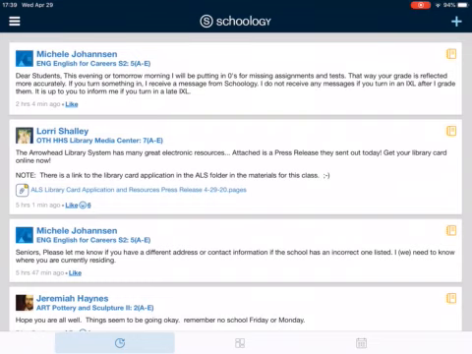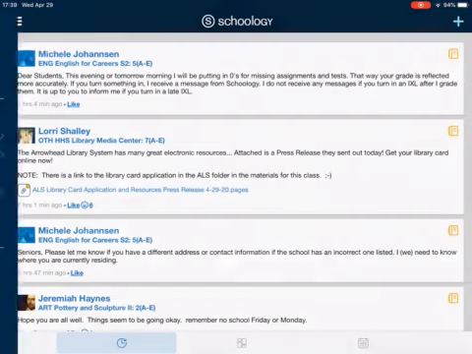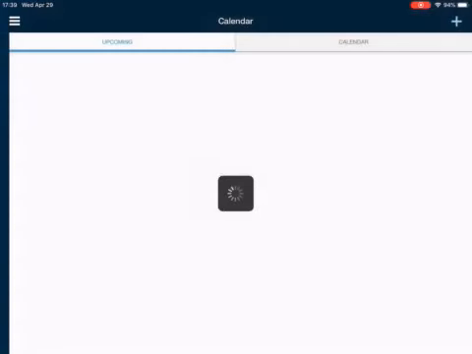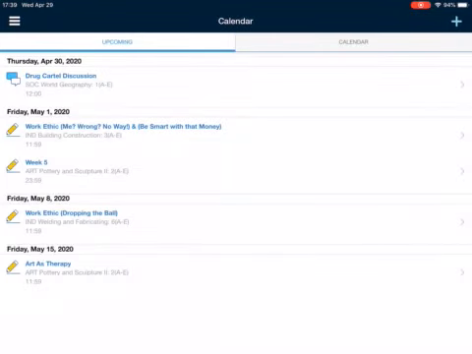So if we click on the three lines in the upper left-hand corner, that brings us to the navigation tab here. And the first place I'm going to go is a little ways down. There's the word calendar. And on the calendar, if you click that, here is a great spot to look at things that are due, right? This is the upcoming assignments and discussions and things like that.